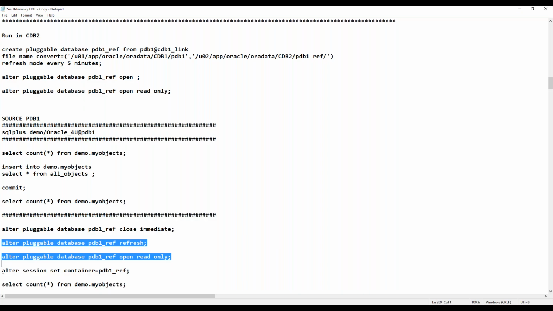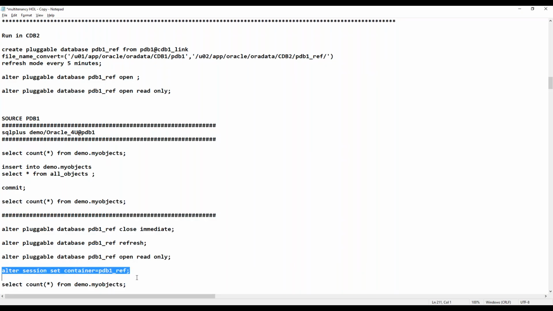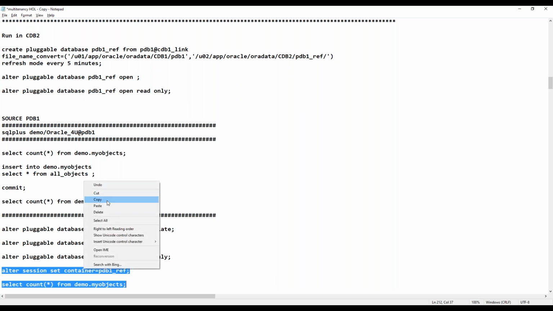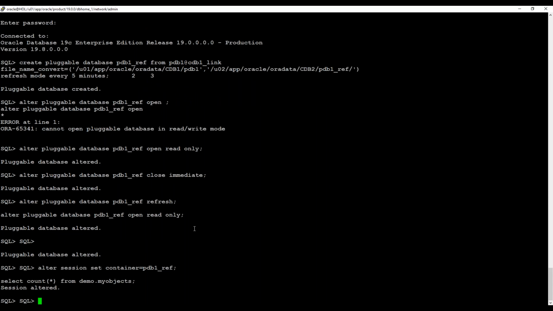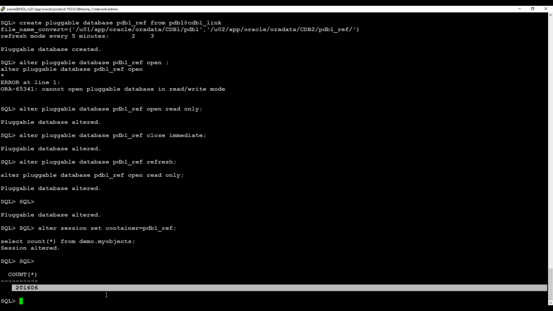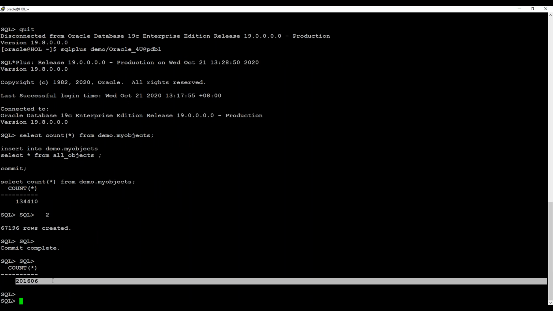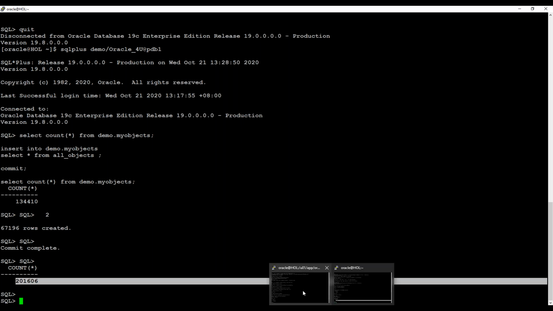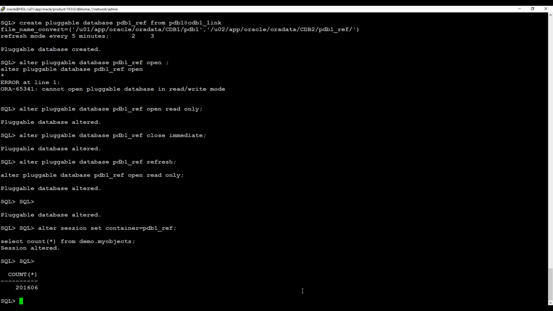Okay, once that is done, I'm going to connect to the pluggable database pdb1ref, and let's have a look at what's there in the demo.myObjects table. So we can see 201606, and the same value is here. So whatever changes were made on the source have now come across to the refreshable pluggable database.